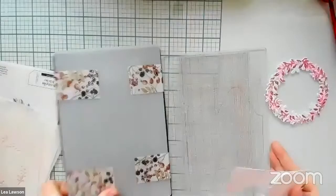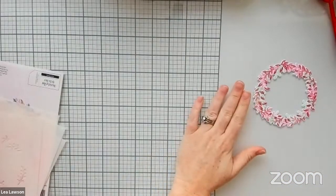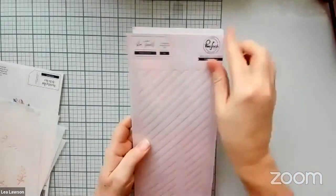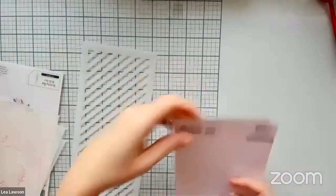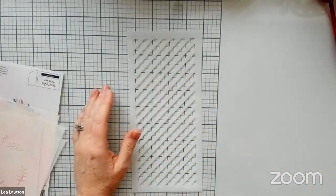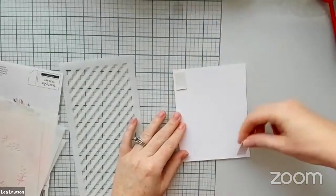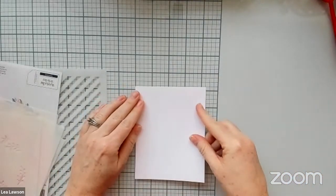Okay, so we are also going to ink blend a background. Now I'm not going to use another new item. I'm going to use a previously released item. I'm going to use the Diagonal Stripes stencil from our Slimline release. And we're going to do a really cool stripe that in a way looks a little bit like a candy cane. So I've got another panel of white cardstock cut, and I'm going to go ahead and do the same thing as I did before.